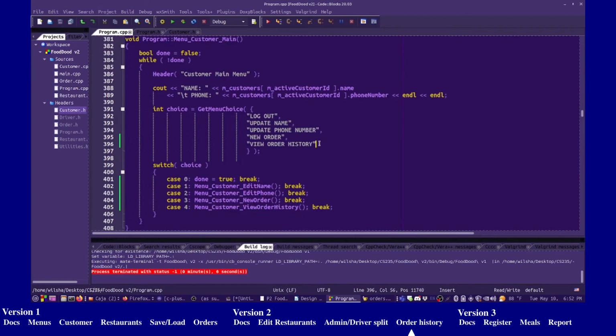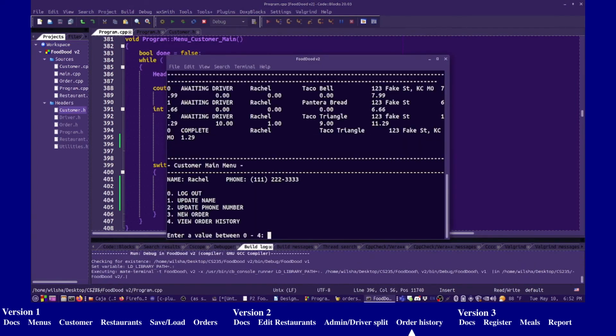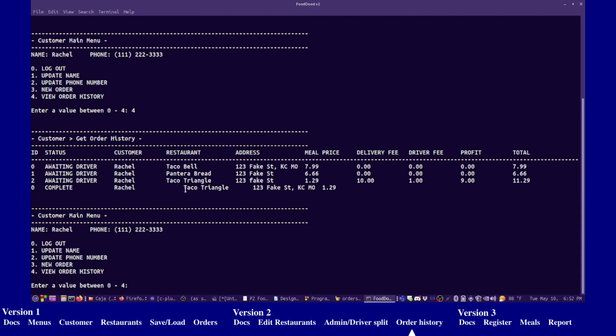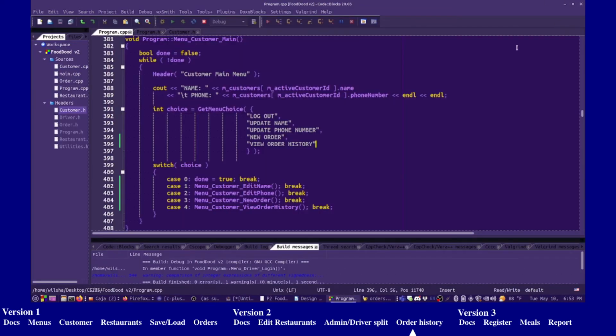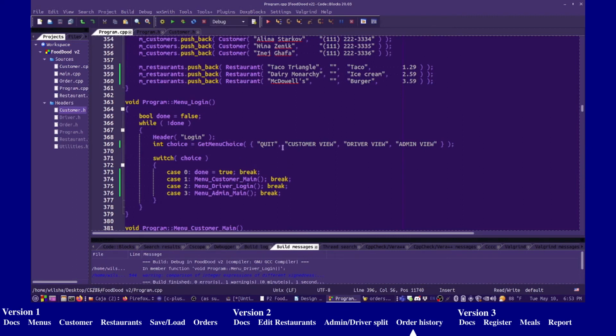This will be number 4, view order history. Customer view order history. Okay. Oh, I didn't update the size on that column as well. But now these are all for Rachel because that's the only customer at the moment. This will be something we'll have to fix up in version 3.